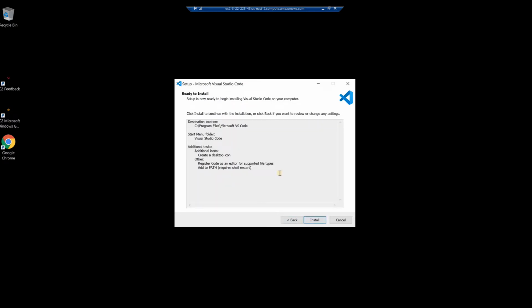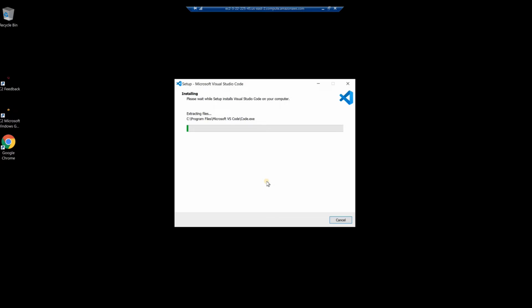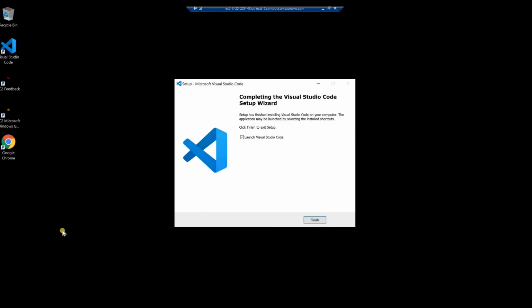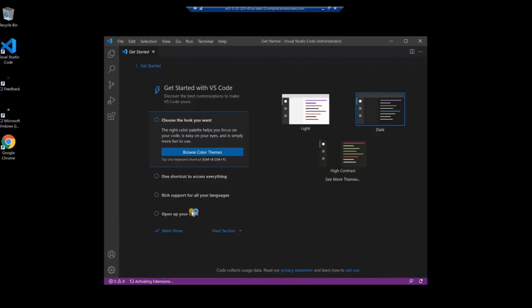On the Ready to Install screen, click Install. Close the File Explorer window if open. After the Visual Studio Code Installer wizard completes, click Finish to launch Visual Studio Code. Right-click on the Visual Studio Code icon in the taskbar and choose Pin to Taskbar.